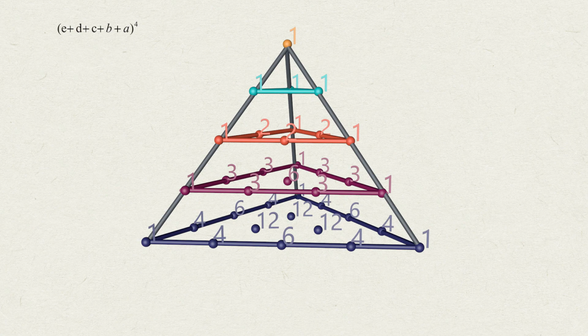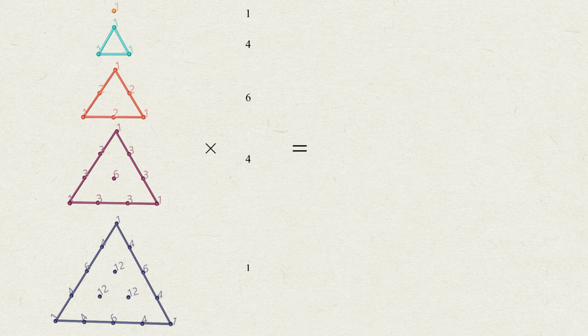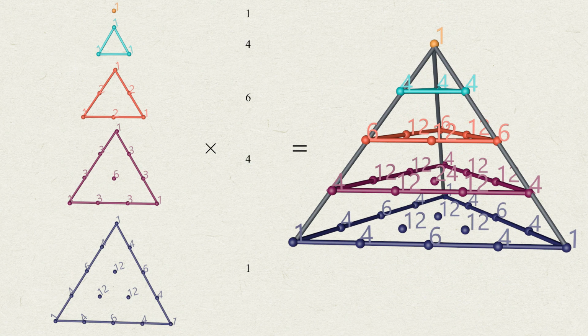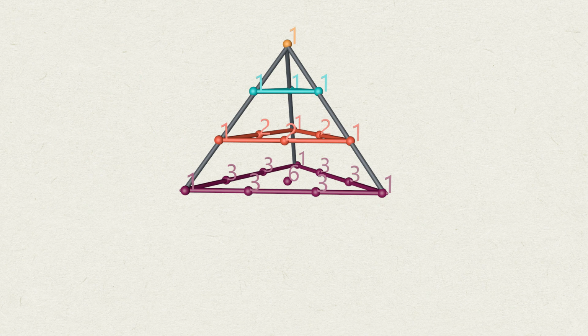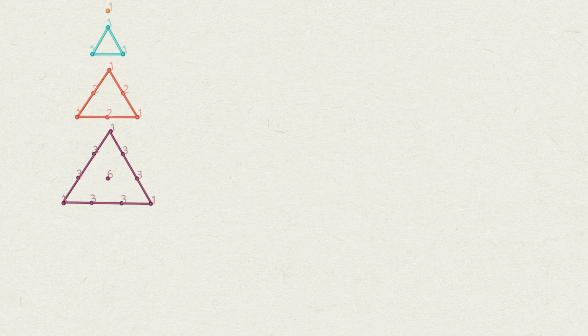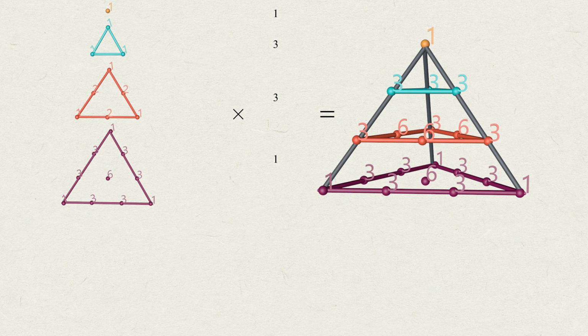So we will begin by proceeding as we have done previously. That is, we will use the original tetrahedron we first created. We will once again take row 4 from Pascal's triangle and stand it up alongside the tetrahedron, and then multiply as we have done before, creating a new tetrahedron having 4 levels. This creates a tetrahedron having 4 levels to it, but we still only have 35 coefficients. Next, we will take only the first 3 levels of the previous tetrahedron, and we will multiply it by row 3 of Pascal's triangle, creating another tetrahedron having 3 levels.